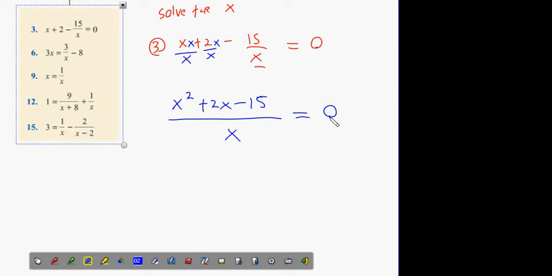How come you don't have to multiply 15 by x? Because it already has an x in the bottom. See, the way I can cancel the x with the x, and it still leaves x, which is the original question. And see the way I can cancel the x and the x here, and it still leaves 2, which is the original question. 15 over x is still exactly as it was at the start of the question.